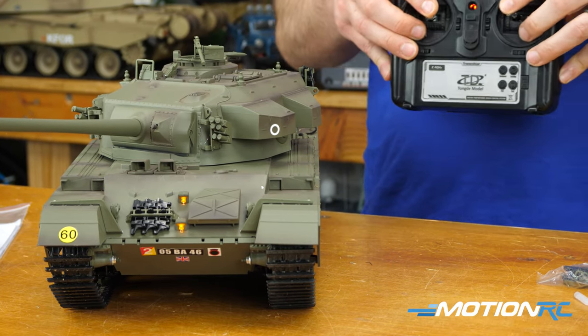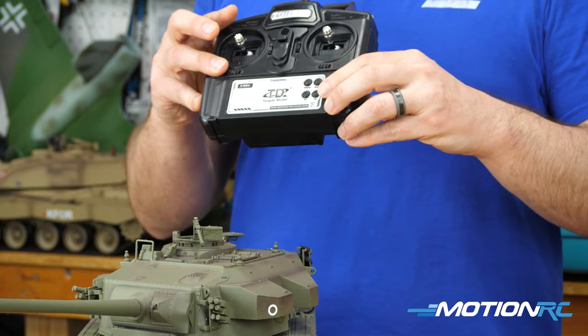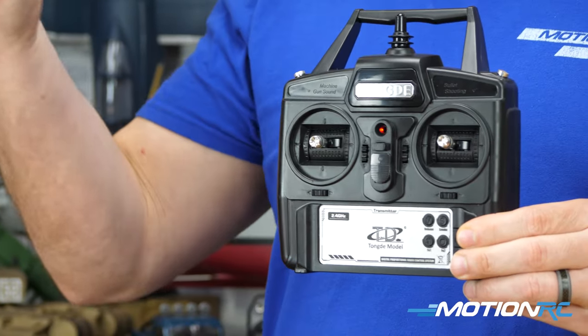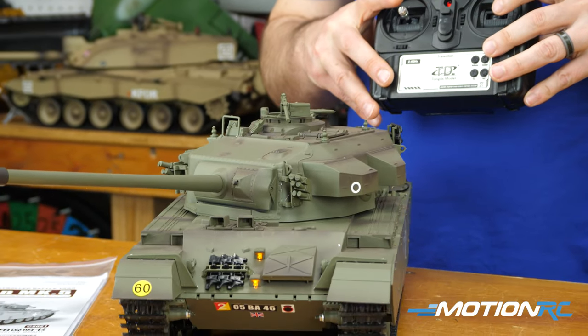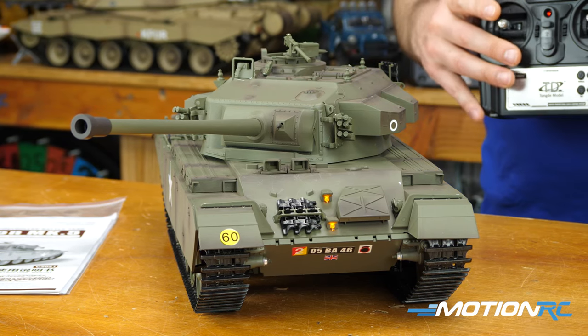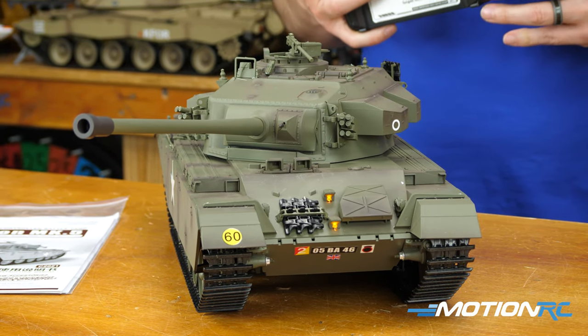And now this tank is bound up, but nothing's going to happen on the tank until you push this lock button on the transmitter. And when I do that, you're going to hear it turn on. So right away, you could start driving it, but you could wait and hear the whole rev up noise because the sound system is already pre-installed, and you could start hearing that now as I move it around.